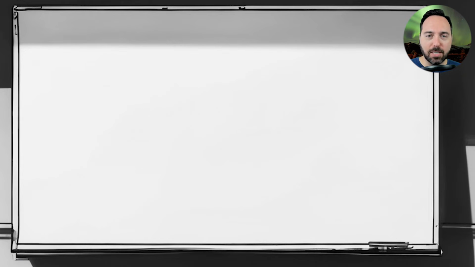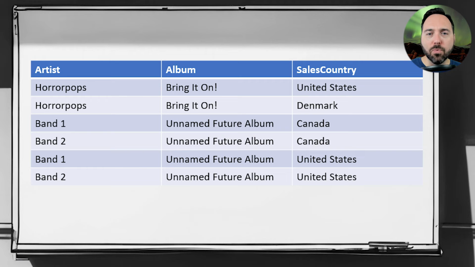But not every scenario. Let's look at a different example. Here's a relvar, which includes artist, album, and sales country. The candidate key is a combination of the artist, album, and sales country. This means that it is in Boyce-Codd Normal Form, as we have no functional dependencies, and therefore we have zero cases of a functional dependency whose determinant is not a superkey of the relvar.